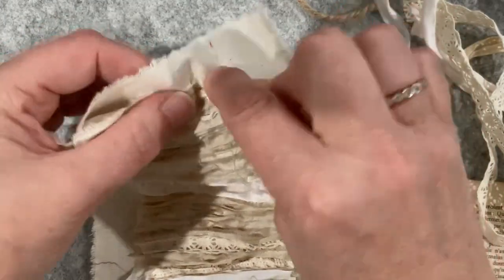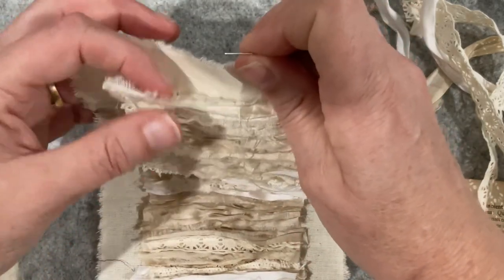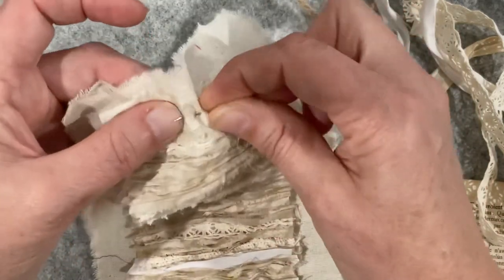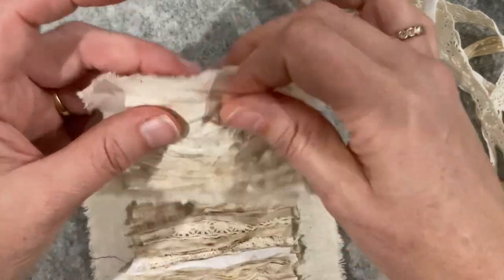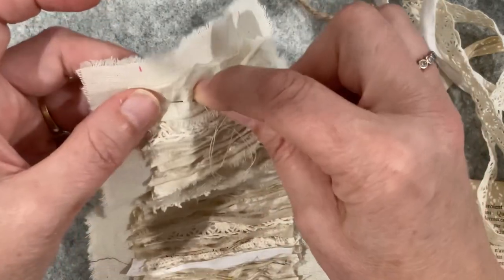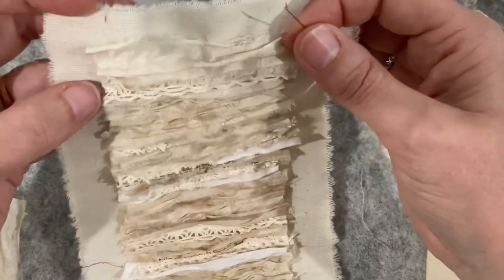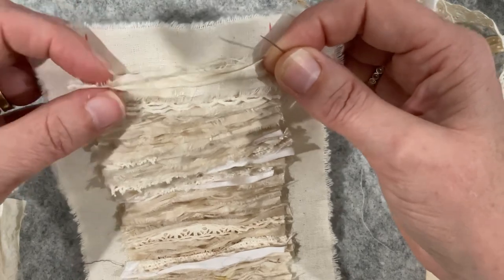It's as simple as that — it did take me a while, don't get me wrong. This was an all-day event, and then even last night I went to my mate's place for dinner and sat for probably two hours still working on it. Once you get a bit of a system it does come together — it's persistence, but it gives such a pretty effect. Now I'm back over to my border, my little red line, so it's just a case of bending that again and making another little fold.